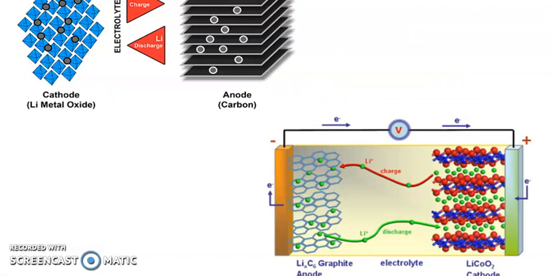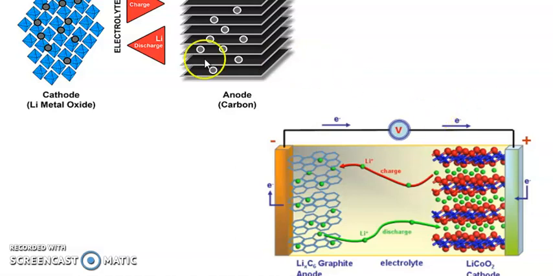The major components in the lithium-ion batteries are the anode, cathode, and the electrolyte. It's a lithium polymeric electrolyte. And the anode, what we are using here, is graphite, that is nothing but simple carbon. And the cathode, what we are using is lithium metal oxides, more specifically lithium cobalt oxide.